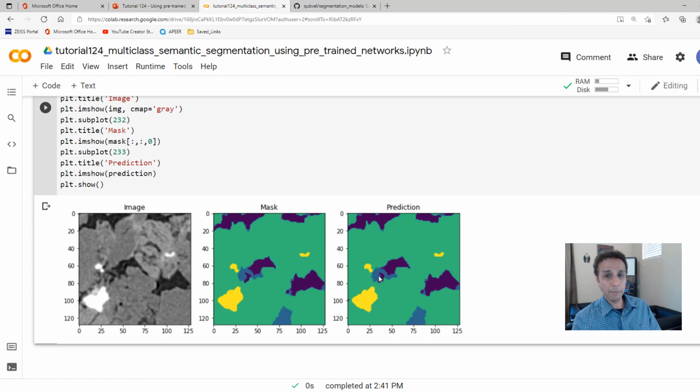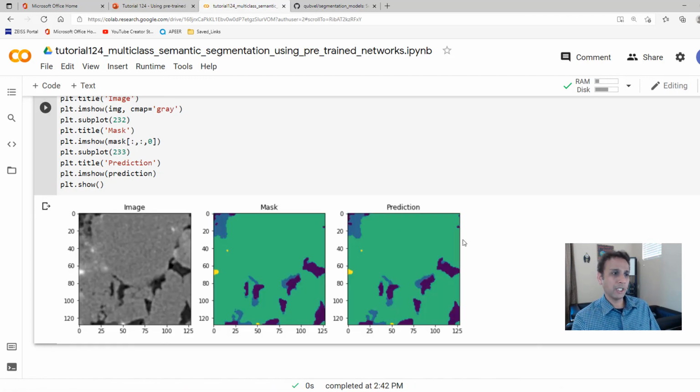This is only 50 epochs using 500 images. And it's doing an excellent job because it already had a good starting point. So I don't need 200 epochs or 300 epochs for it to converge. So this is the power of transfer learning, where you can take already gained knowledge and extend that and customize it for your specific application.